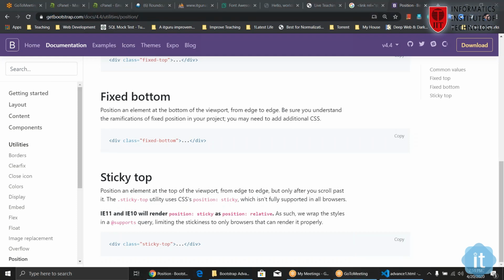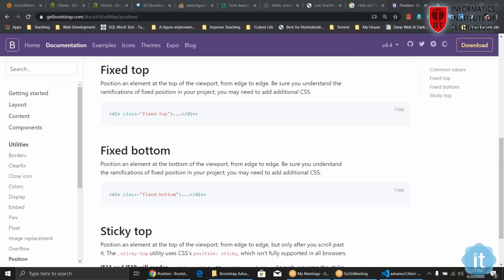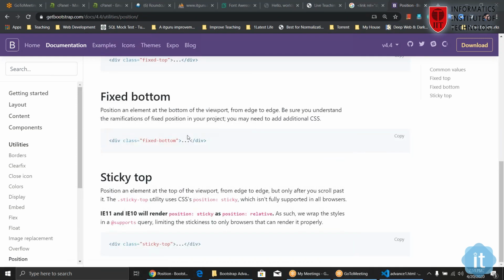Utilities, position. And scroll down and you will find sticky top. There is a class called sticky-top. Just copy this class, sticky-top.